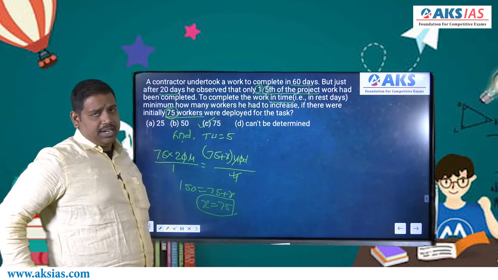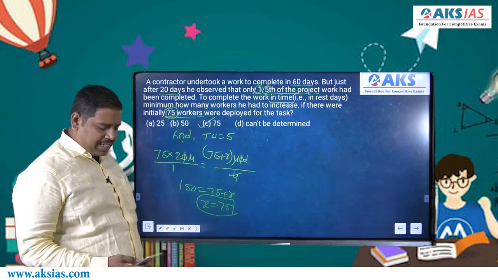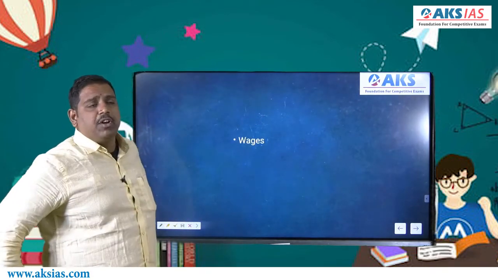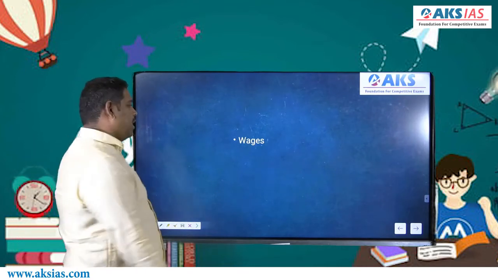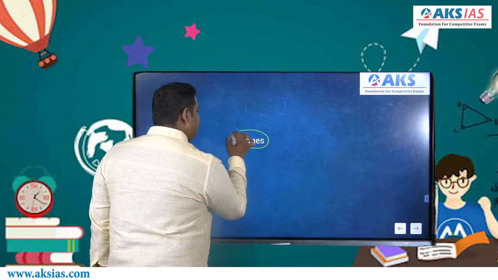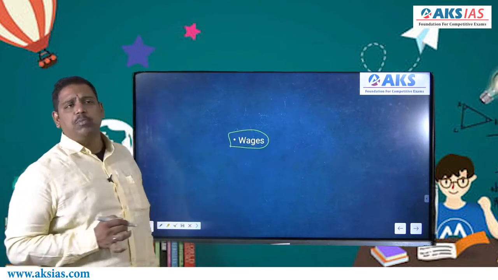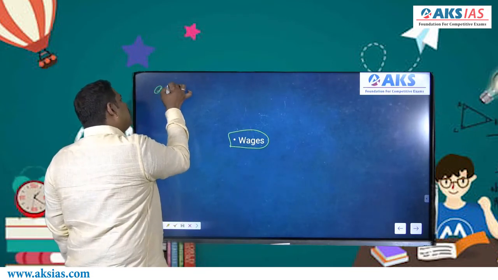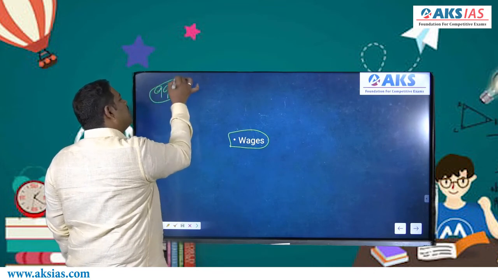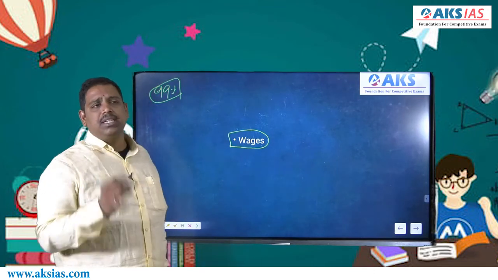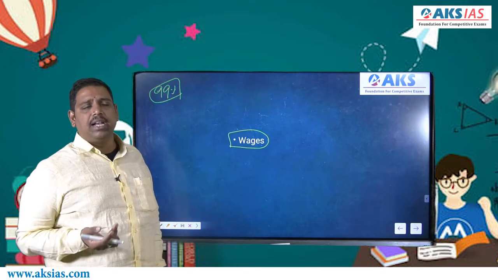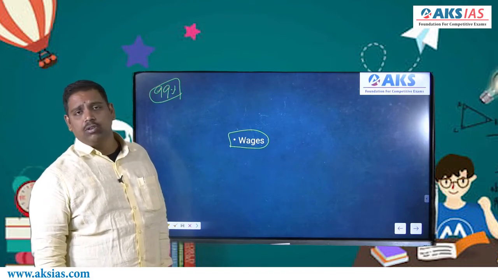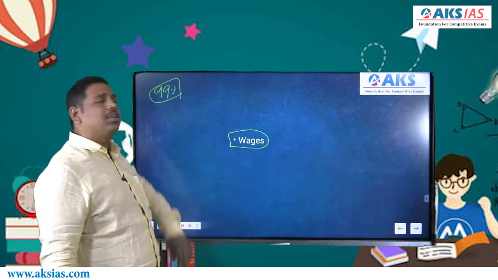Now we are entering into the next and beautiful topic called wages. Observe here. Right, now we are entering into the most beautiful topic called wages. Let's go for the wages. In wages, two types of problems might be there. Most probably, 99% we will get from a single model. The rest 1% is too difficult, that we will get rarely. That is difficult also, no problem. Now let us consider the simple one.